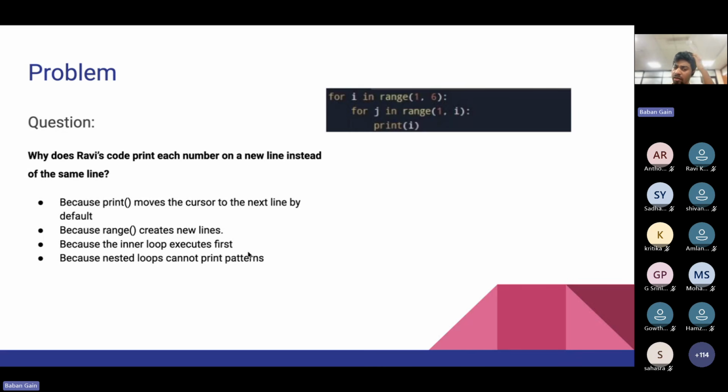Another option is that if we write a print statement within a for loop within a for loop, which is called nesting, it will not work. So which one is the correct option?